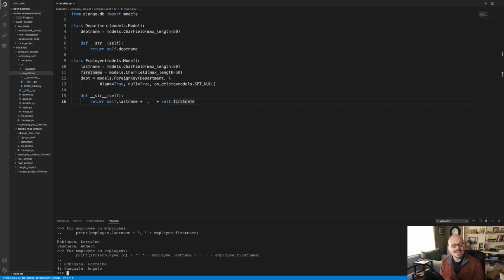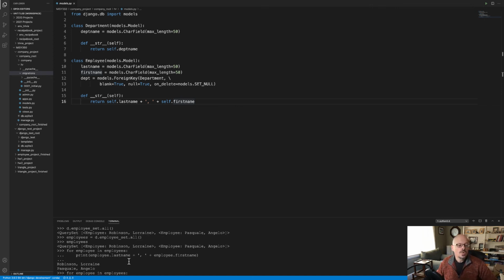And you'll notice we can see now the employee numbers as well as the employees that are associated with that particular HR department. So this is how you navigate from one to many, many to one. It is a little bit easier to go from many to one than one to many, but you just have to remember that set notation. If you remember the set notation, it always is the same format. The object that is on the one side, dot, then the name of the class that is on the many side, again, lowercase, I know that's a little different, underscore set dot all will return all the employees that are associated with that particular object on the one side.